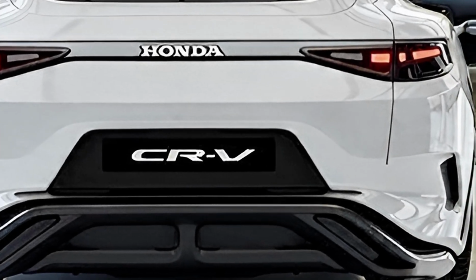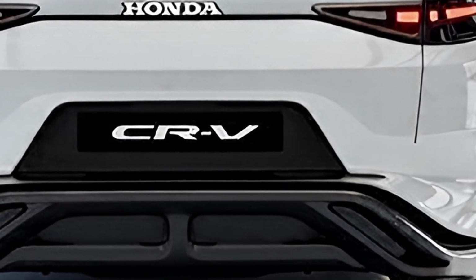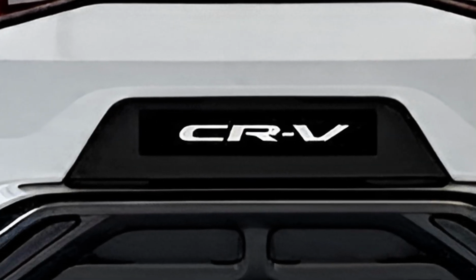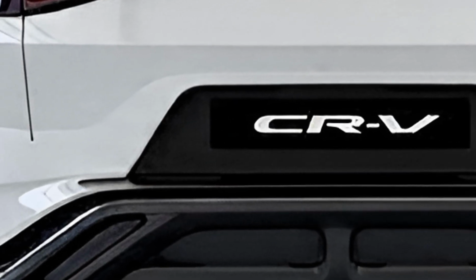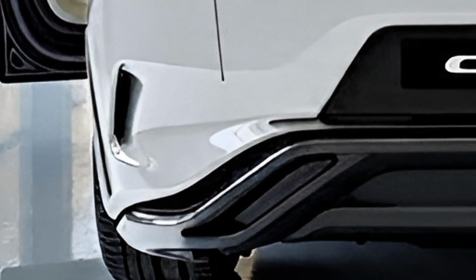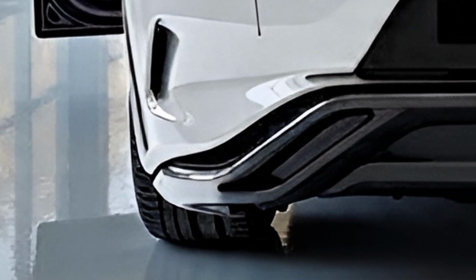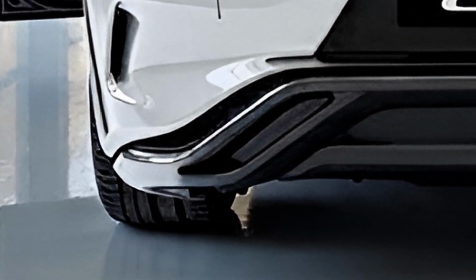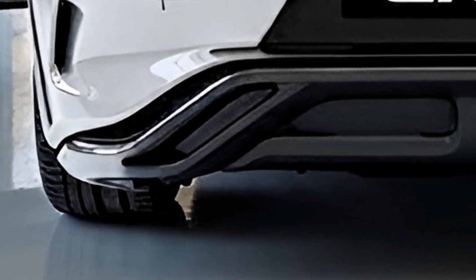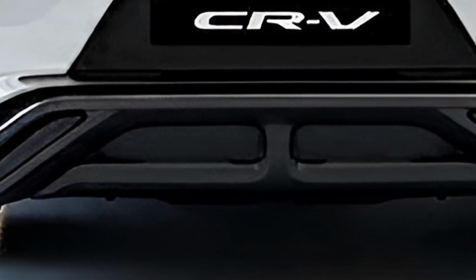Make sure the image has cinematic depth of field, emphasizing the car sharply while keeping the background softly blurred for a premium photography effect. Include reflections on glass panels, light glares, and a subtle touch of lens flare to enhance realism. Overall, the prompt should convey a sense of innovation, comfort, and elegance, showing the 2026 Honda CR-V as a next-generation SUV designed for modern lifestyles.